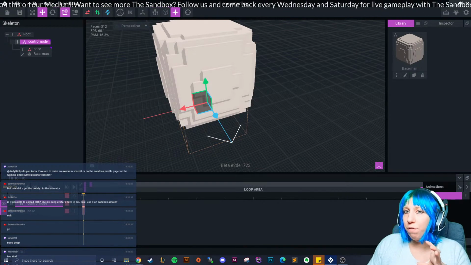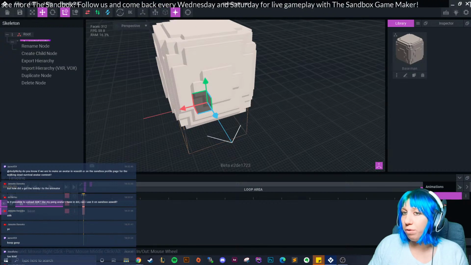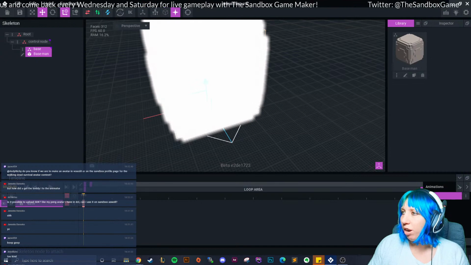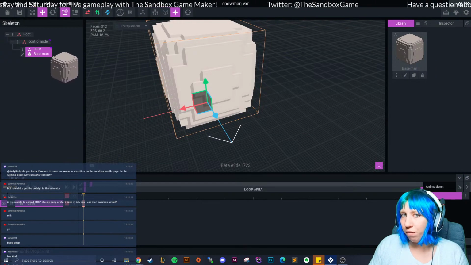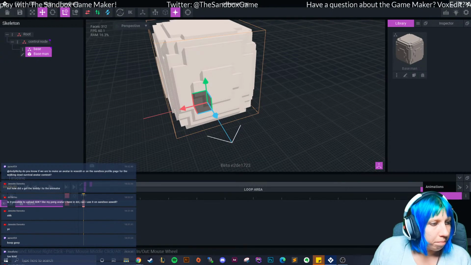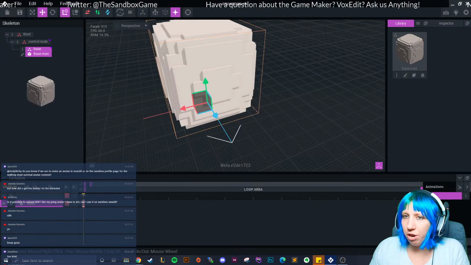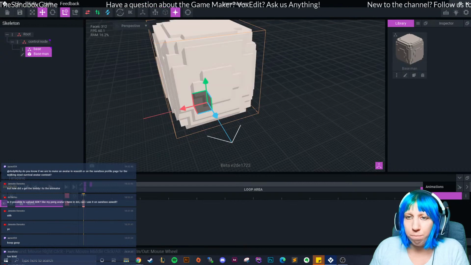So what we do off of control node is we click it and go create child again, and you name it. I've named it base. We click on our asset and drag it over to the name of the base and it will appear. So hopefully that's how you get the body over there. So you make sure there's a name and you click and you drag and move it over there.